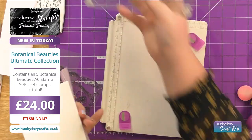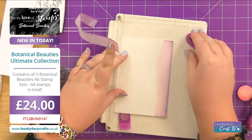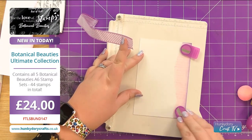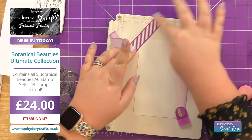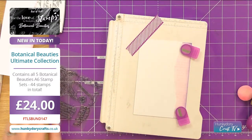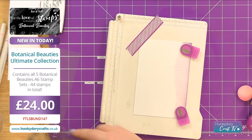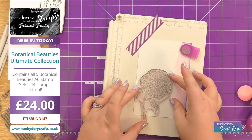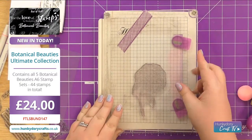Yeah, always. And again, it's not essential, but it is a bigger design. If you are an acrylic block stamper, you can do that, because I did a mix of both with this collection. Yeah, you can do. Yeah, and I was finding though that I had to use almost my very largest blocks to get these gorgeous big stamps, because they're really substantial in size, aren't they? Yeah, they're a nice big stamp.